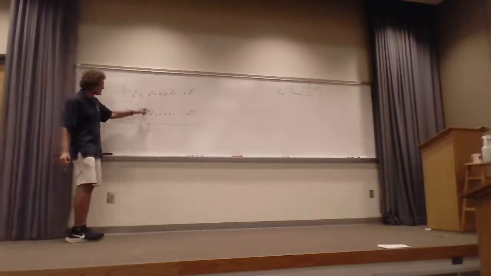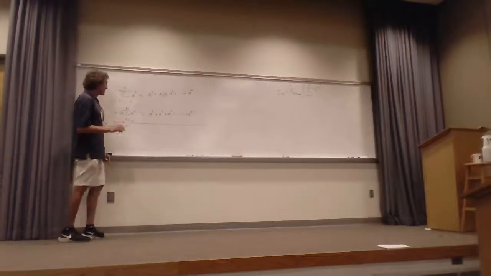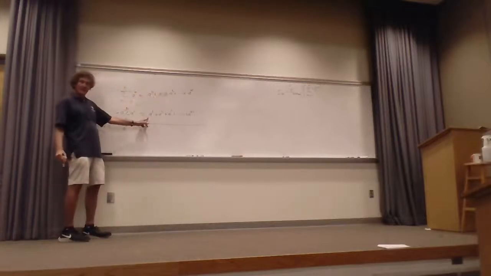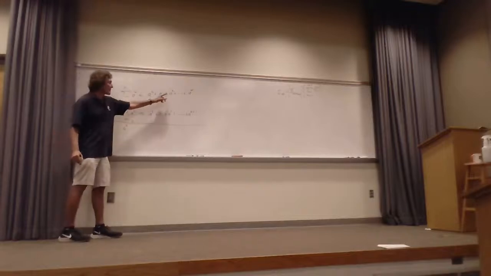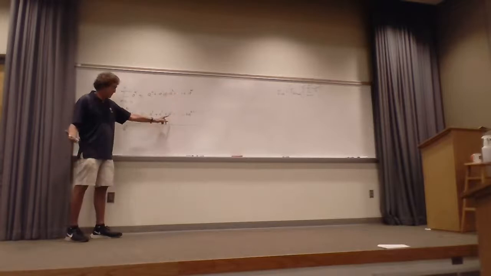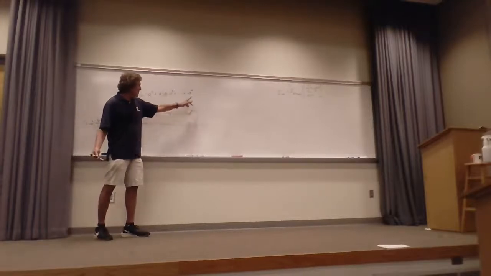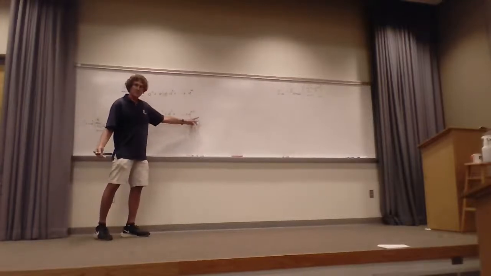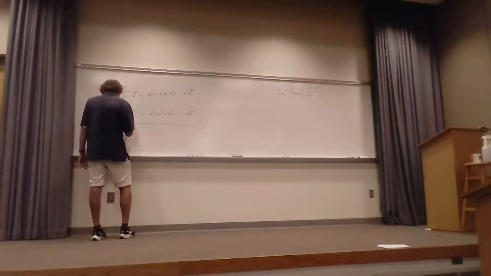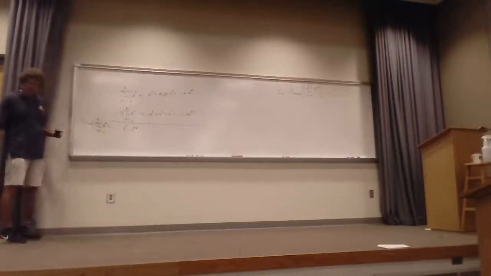Well, I got a to the 0 minus, there ain't no a to the 0, so I've got a to the 0. Then I've got a to the 1 minus a to the 1. It's gone. I have a to the 2 minus a to the 2. It's gone. A to the 3 minus a to the 3. It's gone. A to the n, there's an a to the n down here. It's gone. But there's no a to the n plus 1, right? So it's a to the 0 minus a to the n plus 1 that this series converges to. Do you all agree with that?